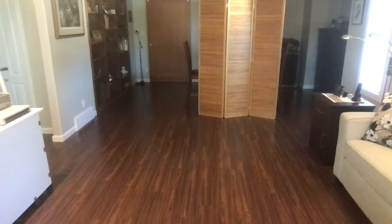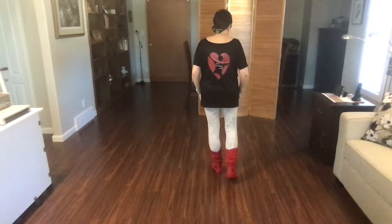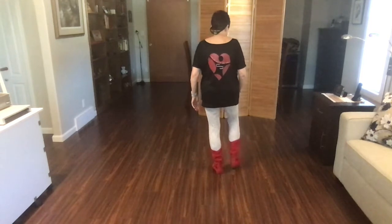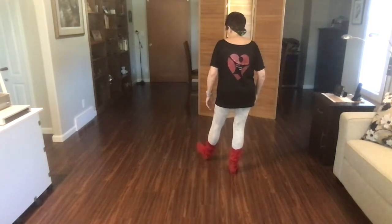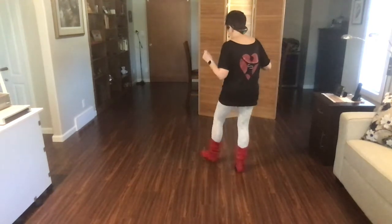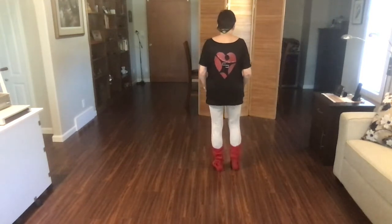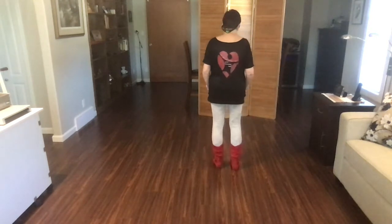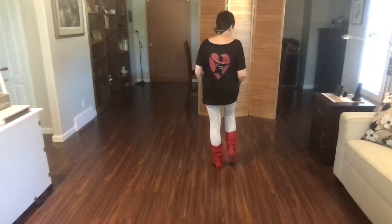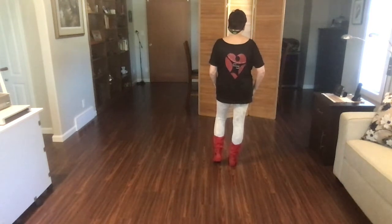Okay. So, weight's on your left foot. You're going to tap your right heel to the right diagonal, then step together. Tap your left heel, and step together. So it's one, two, three, four. Right? So heel, step together. Heel, step together. Tap your heel, touch your right foot next to your left, tap your heel again, and step together. So weight should end up on your right foot.